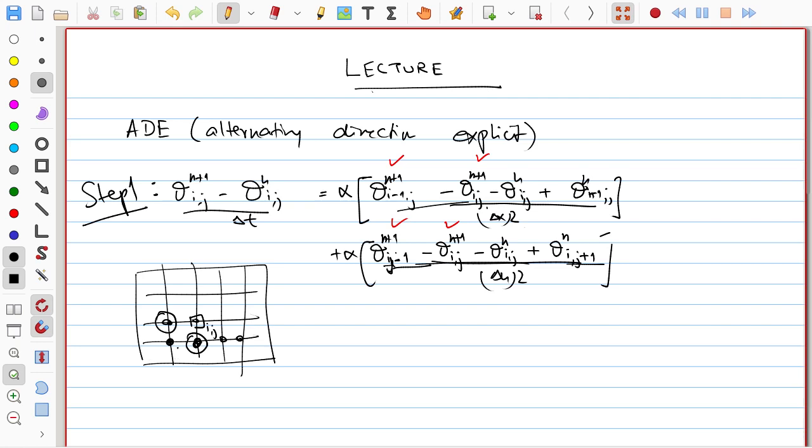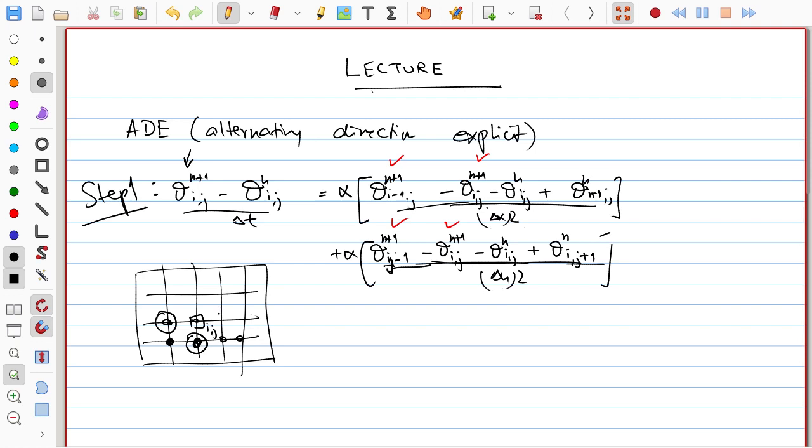This is not an iteration, this is a time step. You are using n plus 1th, and the reason we can use it and it is still explicit is because we have already calculated the left and the bottom point in our loop. So the theta n plus 1 value for these points is already available. So it is still explicit. Explicit means the unknown value goes on the left and the known values go on the right. Since the i minus 1 and j minus 1 points have already been calculated, they can go on the right.